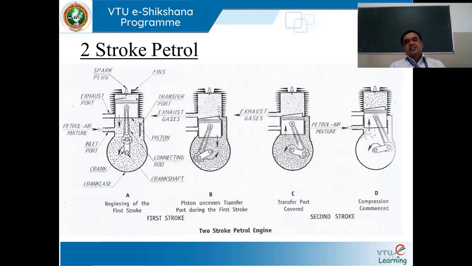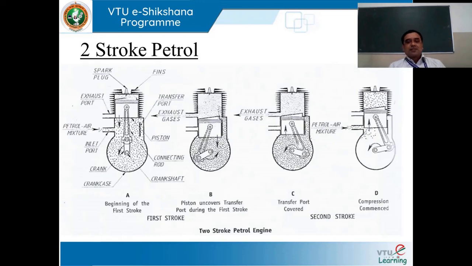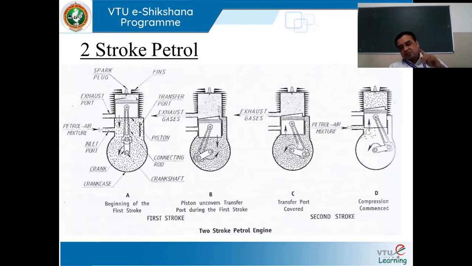In a petrol engine, at the top of the engine cylinder, we find the positioning of a spark plug. But in the case of a diesel engine, we do not have a spark plug. Instead, the injection of diesel is done by an atomizer or a fuel injector. In the case of the petrol engine, we find spark plug, carburetor, and fuel pump. But in the case of the diesel engine, we find an atomizer or fuel injector, and a fuel pump.